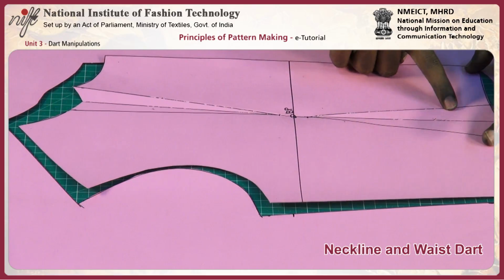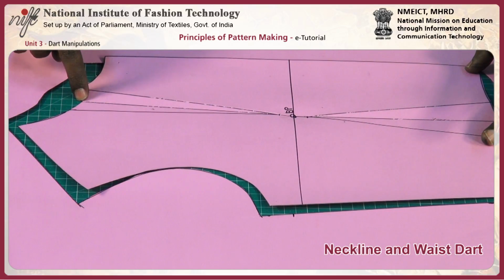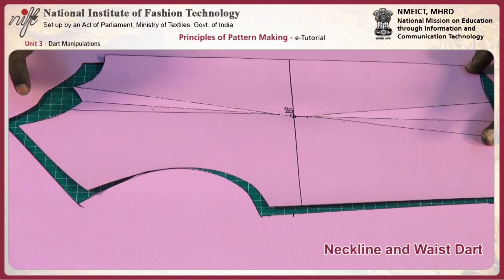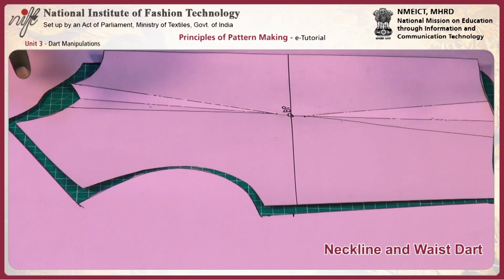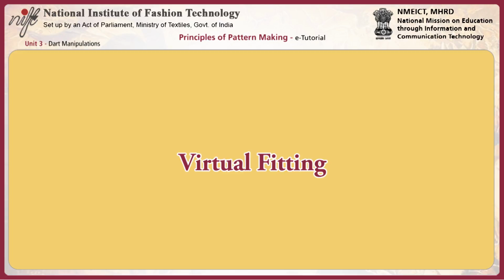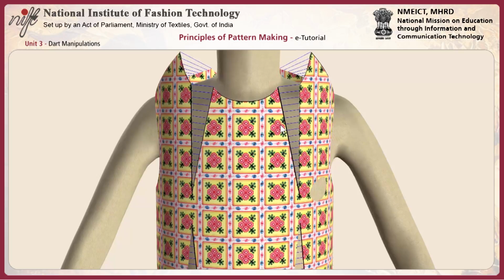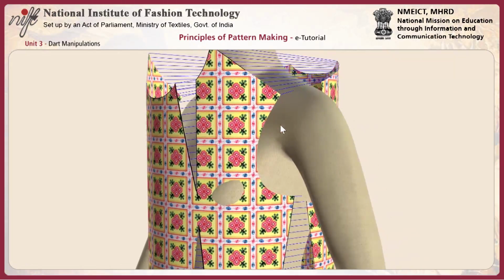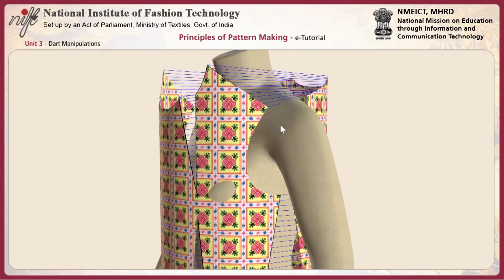Now we have a dart at the waist and mid of neckline. Now you have to complete the pattern. For that you have to mark notches, center front lines, grain lines, and other things. From this we are converting the shoulder dart to a mid armhole dart and mid neckline dart. This shows the stitching of the waist dart, neckline dart and shoulder seam. This shows the closing of the side seam and shoulder from the side view.